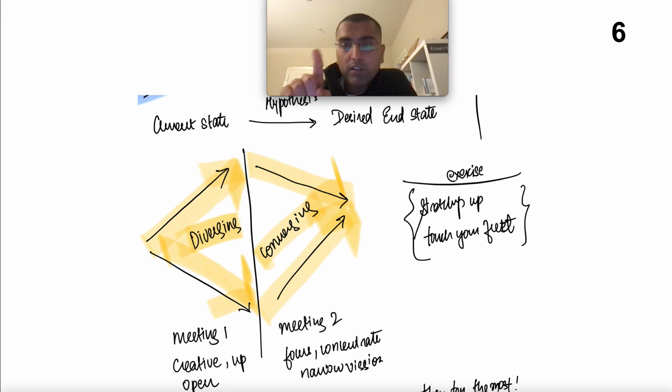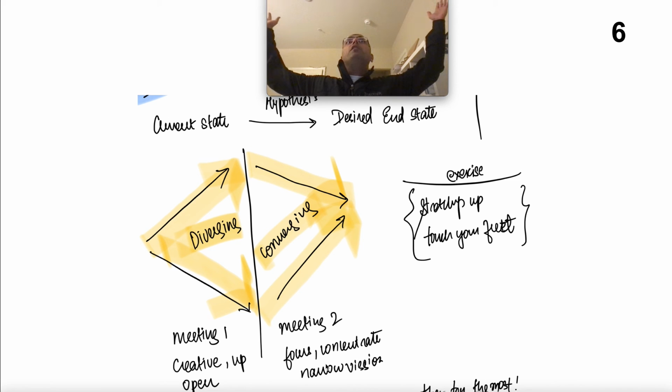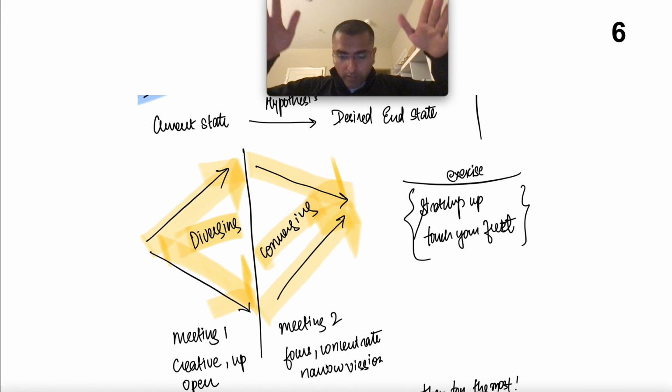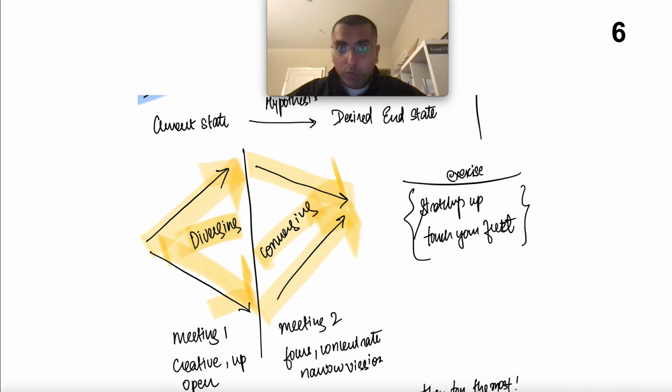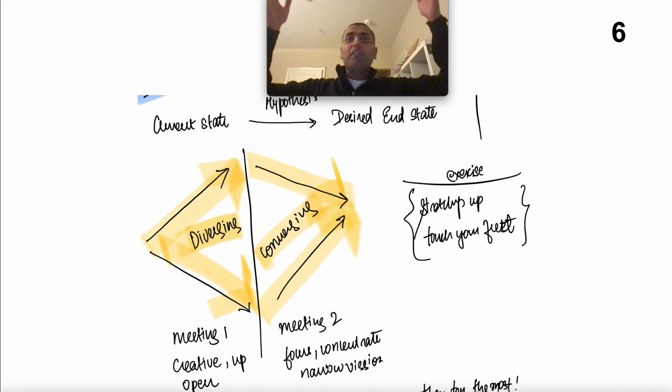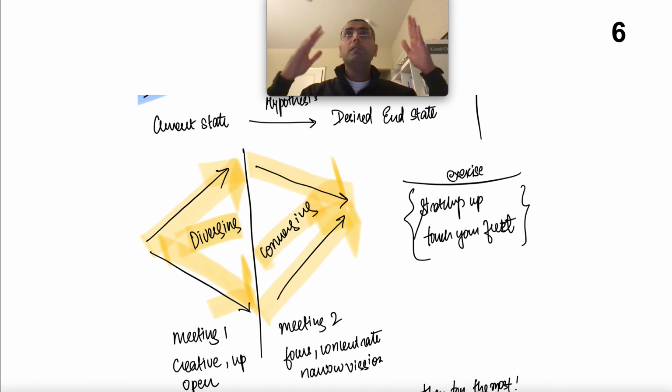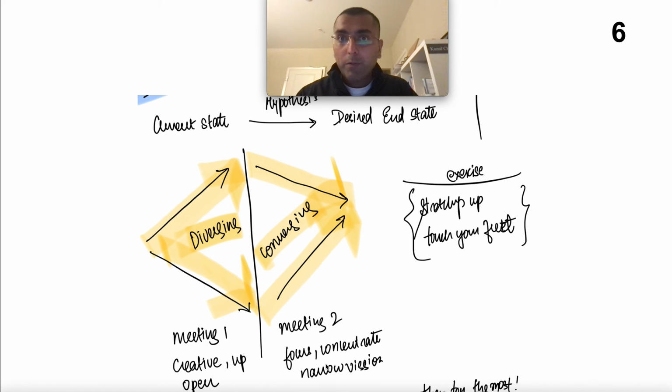So the way to think about these two meetings separately is important. Don't diverge and converge in the same meeting. There was an exercise that we did in class, which was pretty amazing. You raise your hands up, and you will quickly see it's opening up. When you open up, new ideas come in, right? Your hands are out. But when you scoot and bend down to touch your feet, you will see that it's narrowing down, right? So it's diverging, converging. That exercise gets people to really understand and articulate this. I felt that was a fantastic exercise that Vivek did in class. It's a good reminder for us to separate these two, because they're two different intentions. The thought process is different. Even the body opens up versus closes down, right?